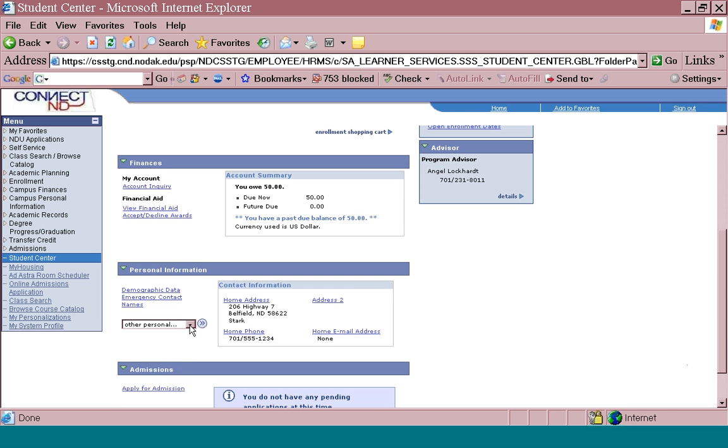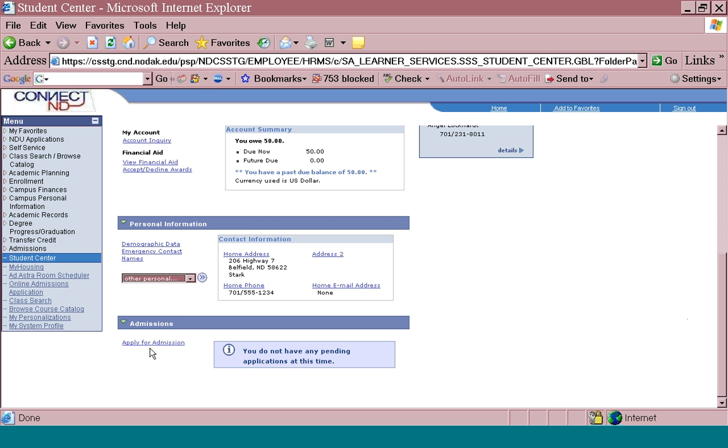It is possible in this personal information area for you to also identify extracurricular activities that you may be interested in or that you've participated in the past, any honors and awards that you've received, possibly work experience, which might be helpful in terms of placement in a campus job or some such thing. Also, information like that can be helpful to your advisor as they're looking to plan your program of study.